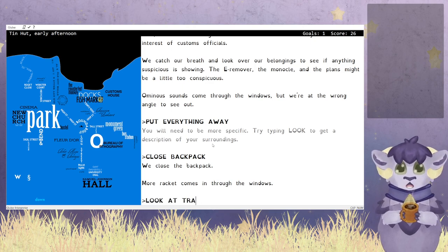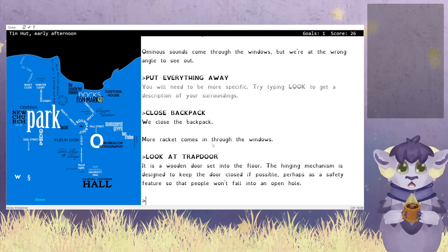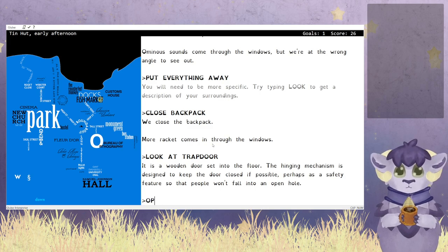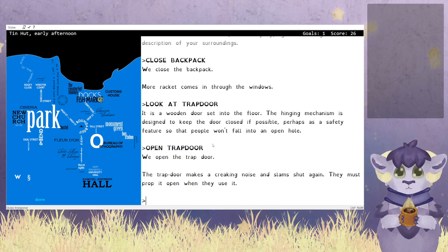Look at trapdoor. It is a wooden door set into the floor. The hinging mechanism is designed to keep the door closed, if possible, perhaps as a safety feature so that people won't fall into an open hole. The trap door makes a creaking noise and slams shut again. They must prop it open when they use it.